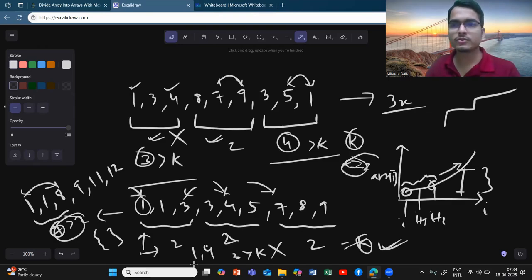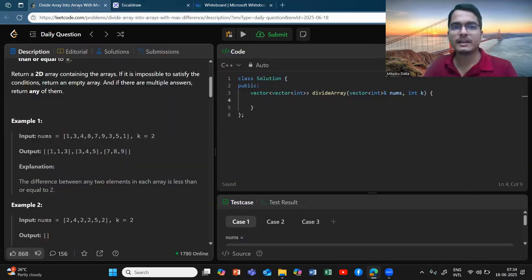So you understood what we need to do: we just sort the array and take three elements. So let's try to implement that.